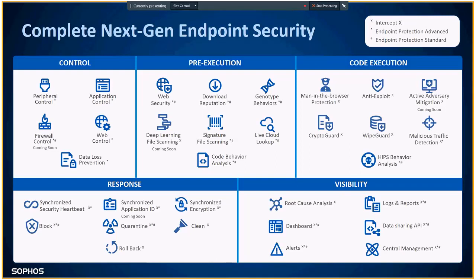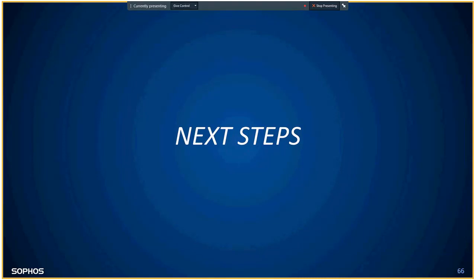That's why the endpoint is now the new perimeter. This is where we need to spend more time to protect the user. So endpoint security with user awareness training will complement the network security like the firewall and the UTM to give you total protection. So what are the next steps? You need to complete your anti-phishing strategies and combine them with a combination of technology, education of the end users, and also to revamp your internal processes.